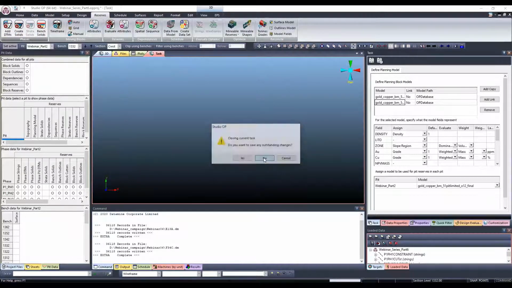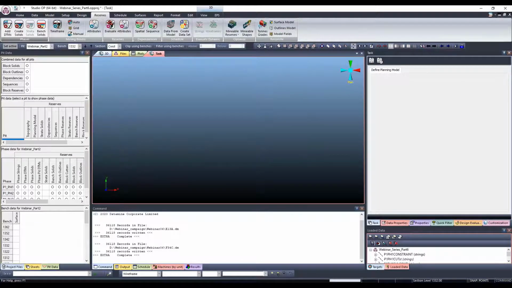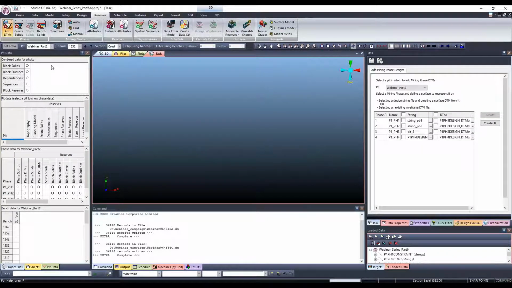The process here is very straightforward. We start at the first button on the left and end here in create data set on the right, and we will follow every single available tool here. In add DTM, as I said, we input our strings or our DTMs.